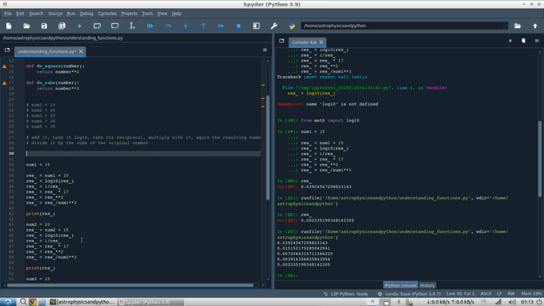Let's say define do_homework, but now we want a parameter here that will be our number.